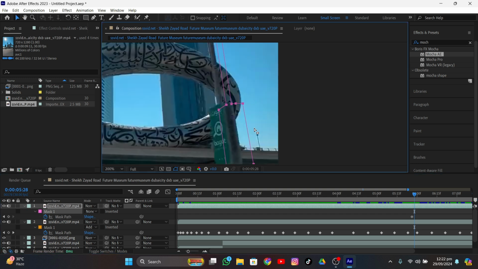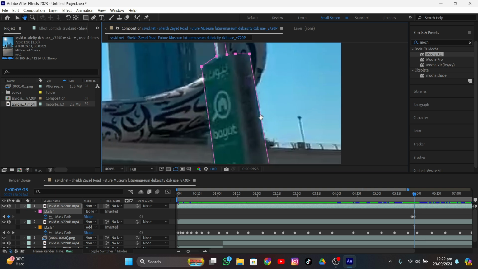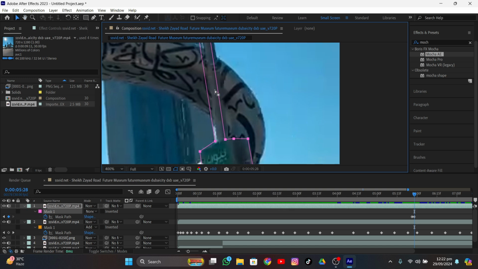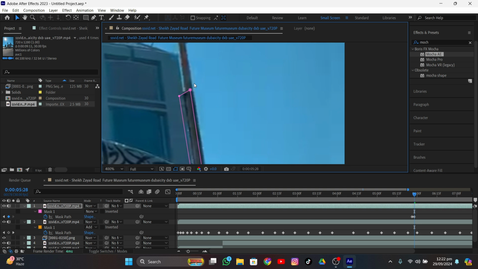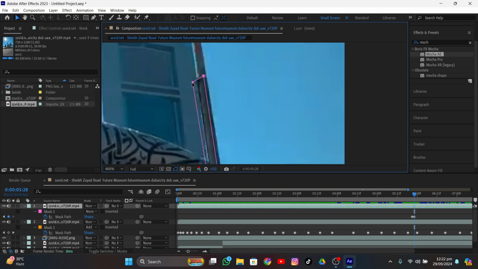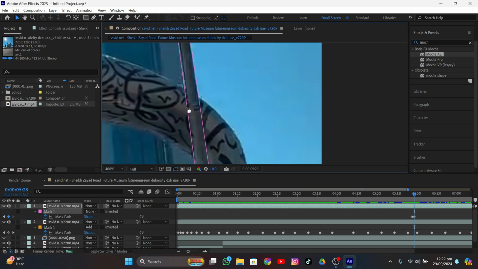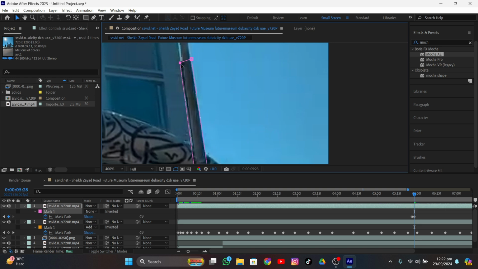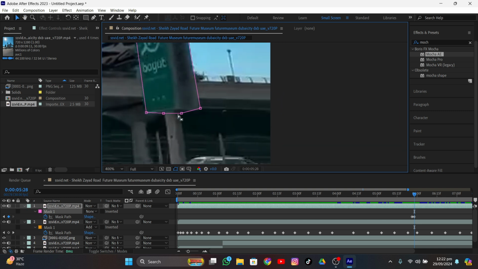I'm going to select all of them and slightly move them. I will try to be accurate here because I think the distortion is changing. So Control Z. I'm going to select this one and move it in that direction, and move this one also, and a little bit more.